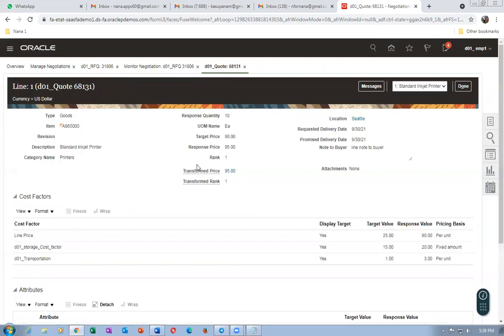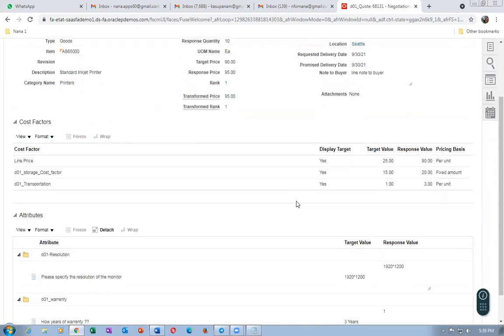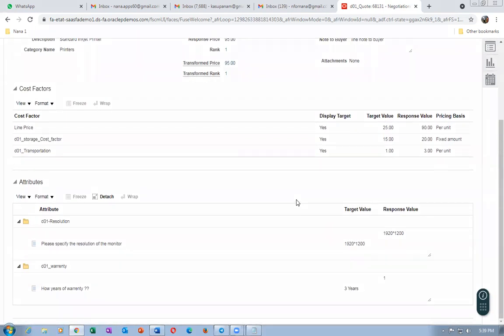So whatever he is attaching, everything is coming except at the beginning, when he's acknowledging the response, that one I'm unable to see. We are the best supplier. He has applied. You're not able to see it. So if you go to the details of the line, it will show you the resolution. Fine. This is the target value he has quoted, and for the warranty, he has quoted one. So this is automatic, and then this will be a manual scoring actually.